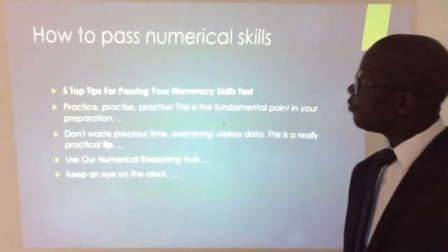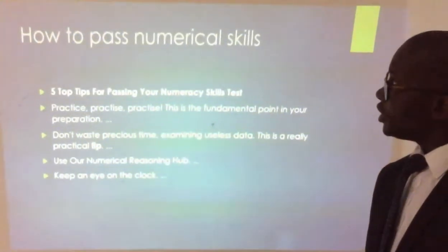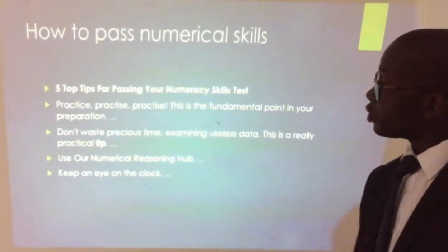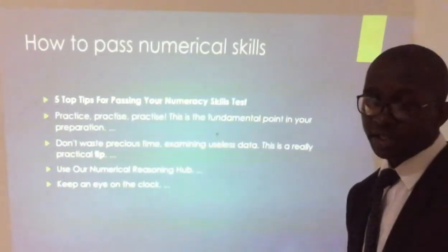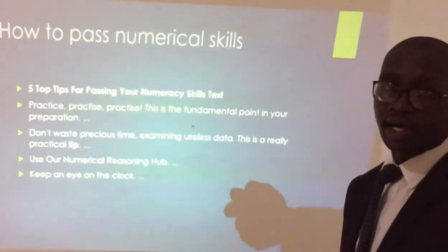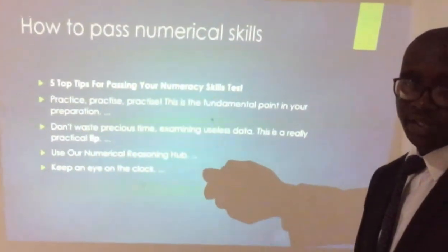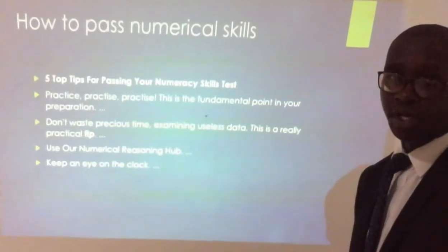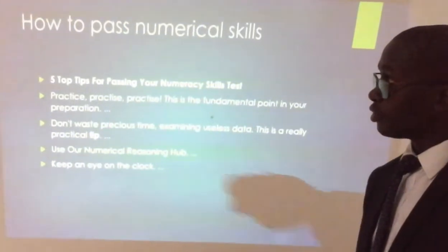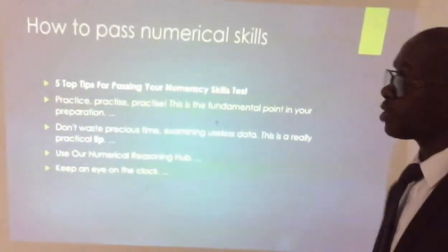We begin the session. I found it quite helpful for us to have an overview of how to improve our numerical skills to enable us to pass numerical skills exams. The challenge why most students fail numerical skills is because of lack of interest. These are students who maybe have done humanities at the preceding level of education and so they don't have as much interest, and they avoid the section of numerical skills, which is very often the difference between passing and failing the pre-entry exams.